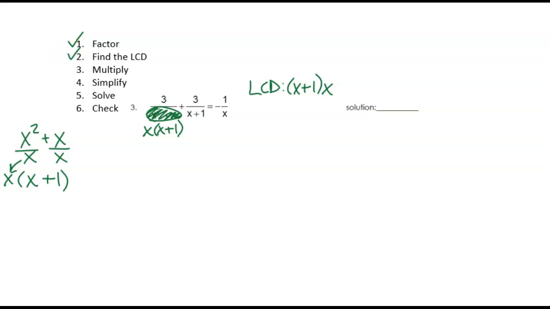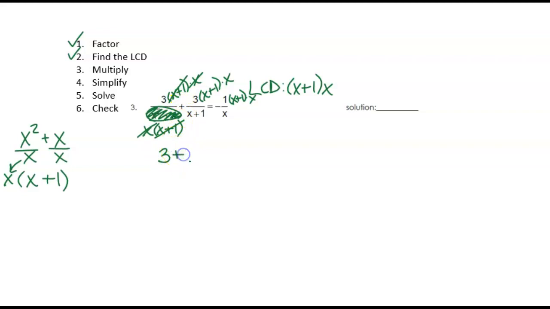So next step is to multiply all of my terms. How many terms are there? Think to yourself. There are 3 terms. So I'm going to multiply this term by x plus 1 and x. I'm going to multiply this term by x plus 1 and x. I'm going to multiply this term by x plus 1 and x. I notice in the first term, which is rather large and oddly shaped, that I have an x plus 1 on top and an x plus 1 on the bottom. They have those in common. They're eliminated, as are the x's. So the only thing remaining from the first term is the 3.